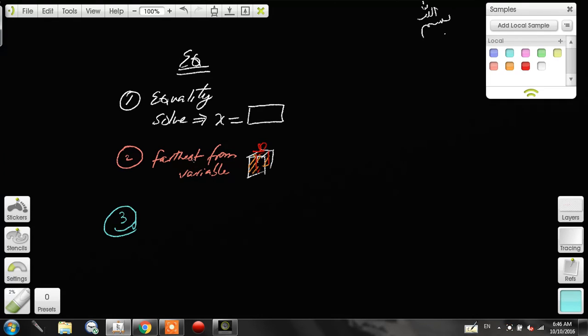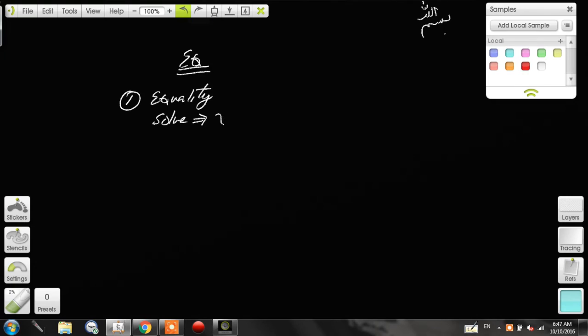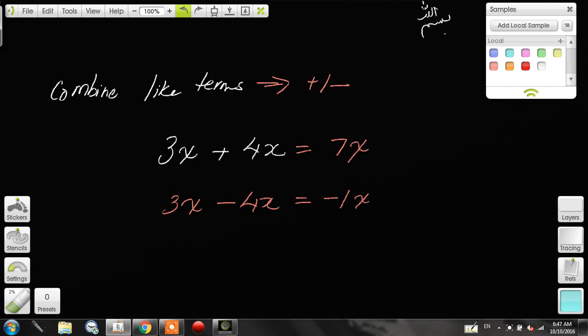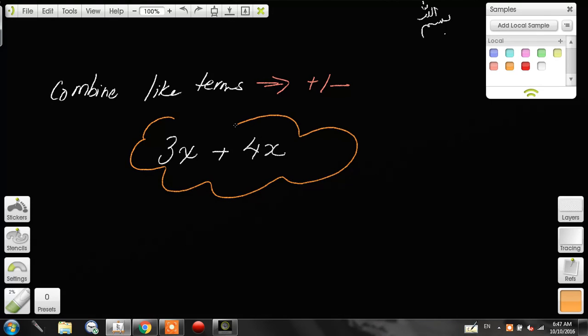And then the third thing I suggested is when you farthest from the variable. I forget what was the third thing I said. The fourth thing I said was combining like terms. Alright, that bugs me because I don't know what I said before. So I'm just going to rewind myself. Anyways, you can go back and look at them. I'm sure it'll come to me later.